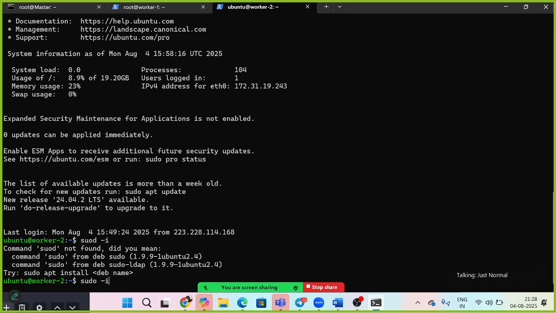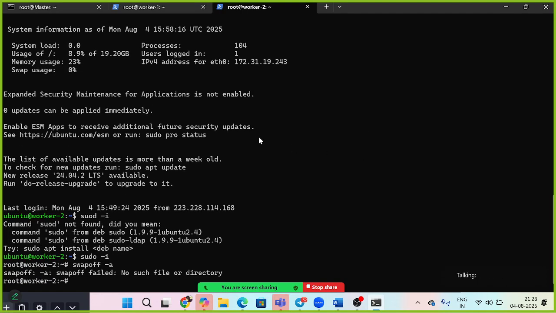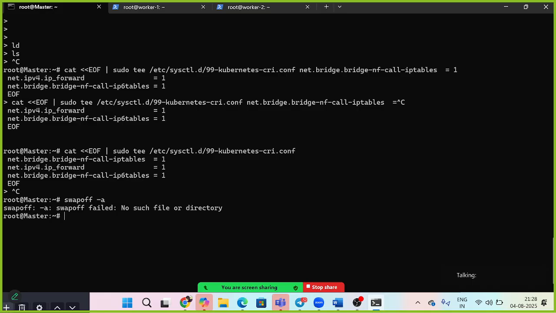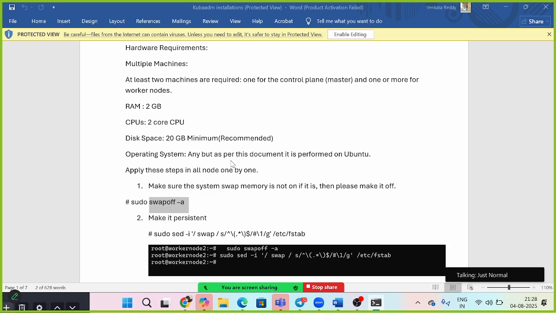Sudo -i. Why is it not a file in the directory?